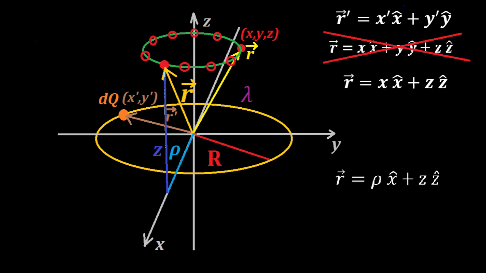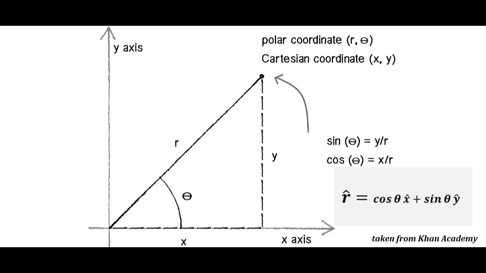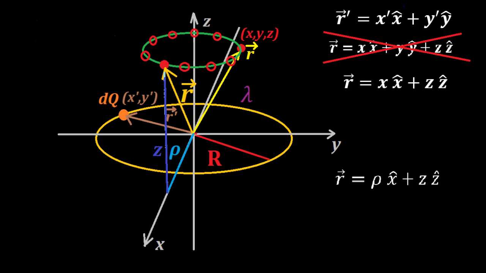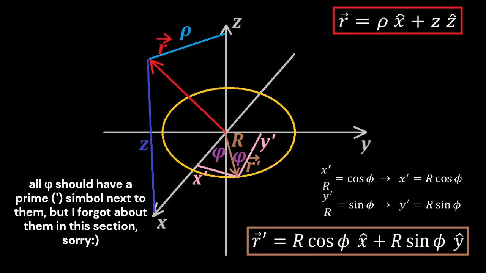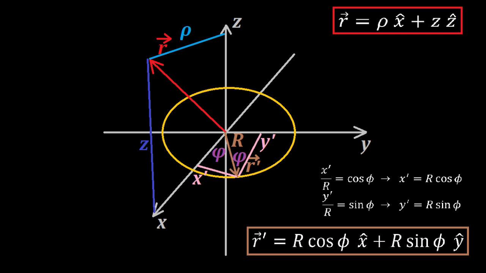We're going to use the Cartesian unit vectors still, because the cylindrical unit vectors depend on the position of some point, as I have explained in the video with the spring pendulum, while Cartesian ones are constant, therefore easier to work with. We use trigonometry again and find that r prime is equal to r cosine phi prime x hat plus r sine phi prime y hat.